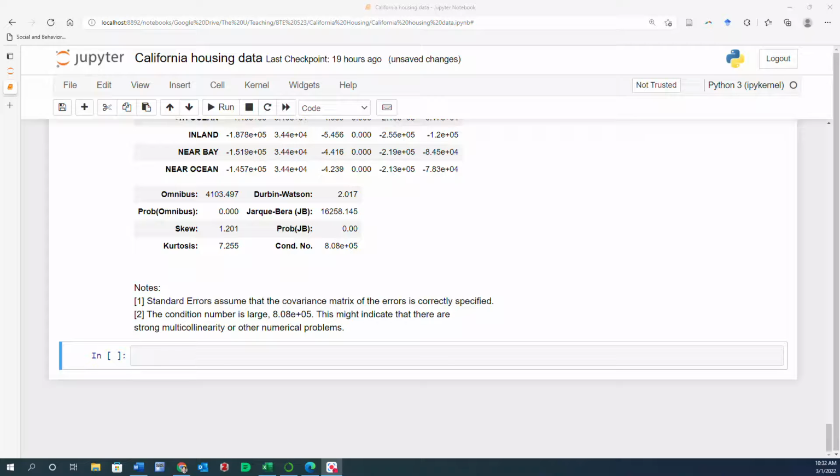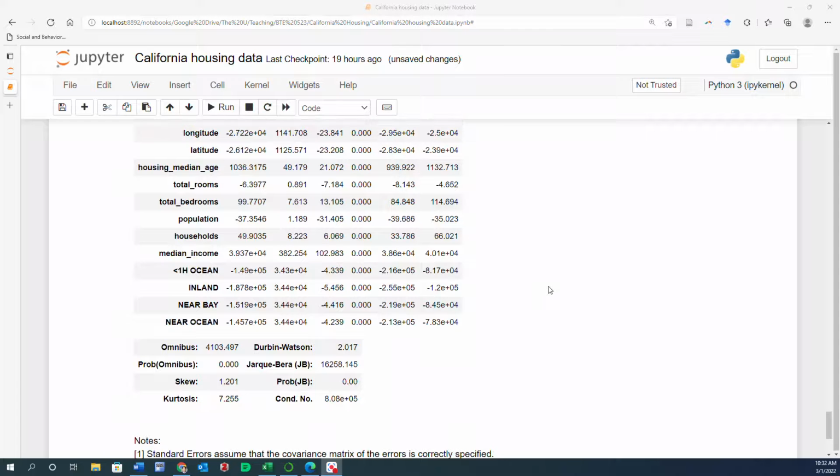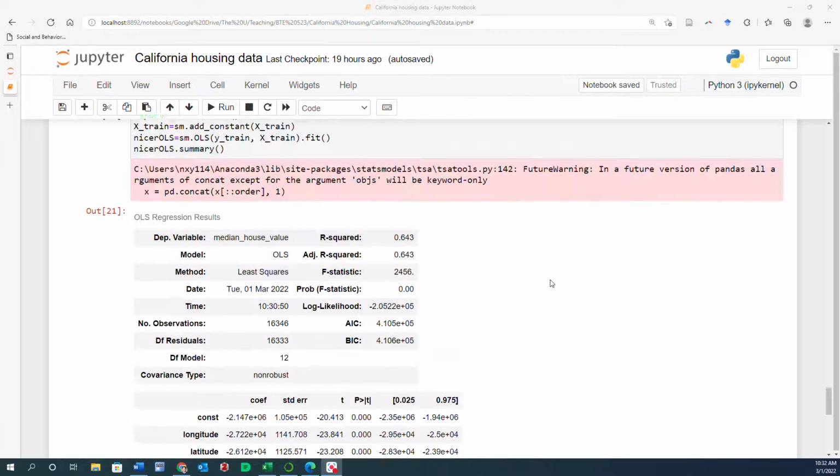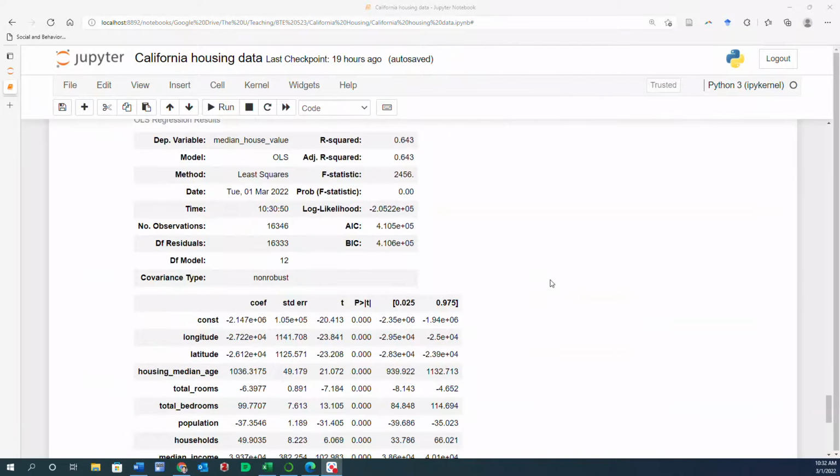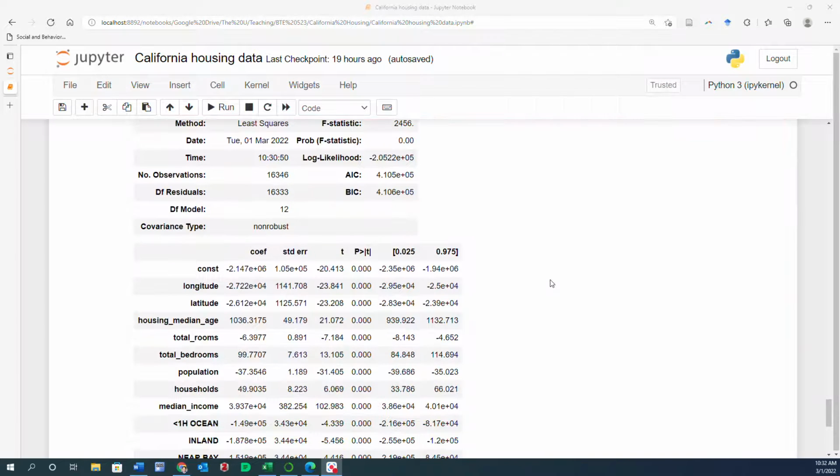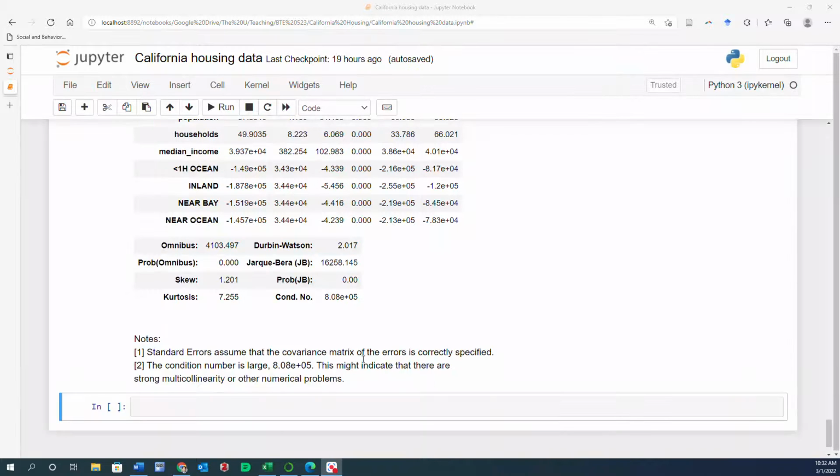All right, in this video, I'm going to show you how to implement logistic regression in Python. And the example that I'm going to use for this application is the same example that I used for the OLS regression. So I am going to use the California housing dataset and continue off of the code that we were building in the previous video. I will put the link to the previous video, where we discussed how to implement OLS regression to predict housing prices in California, so that you can watch it. And this is going to be a continuation of that.